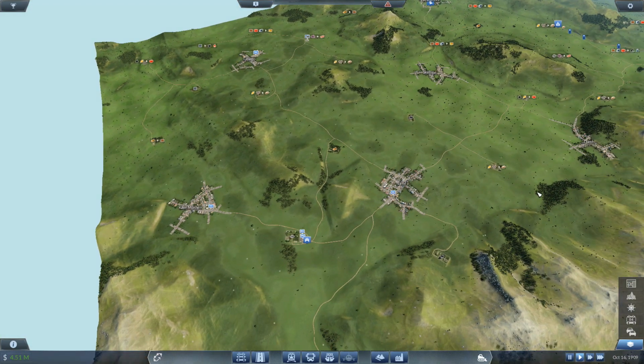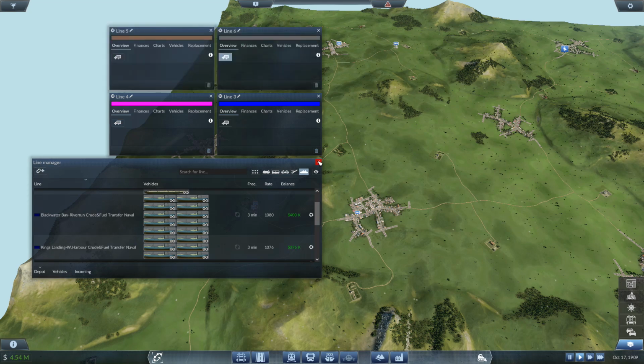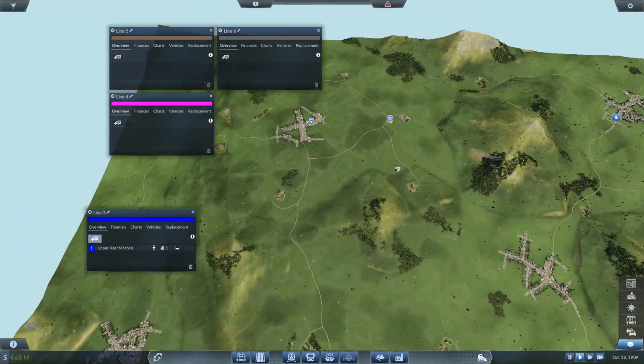So now we're gonna take 1, 2, 3, 4 lines. We're gonna take line 3 first, and it's gonna go from Upper Caermorn to Tabago North, and this is gonna be the Caermorn stone and bricks route.